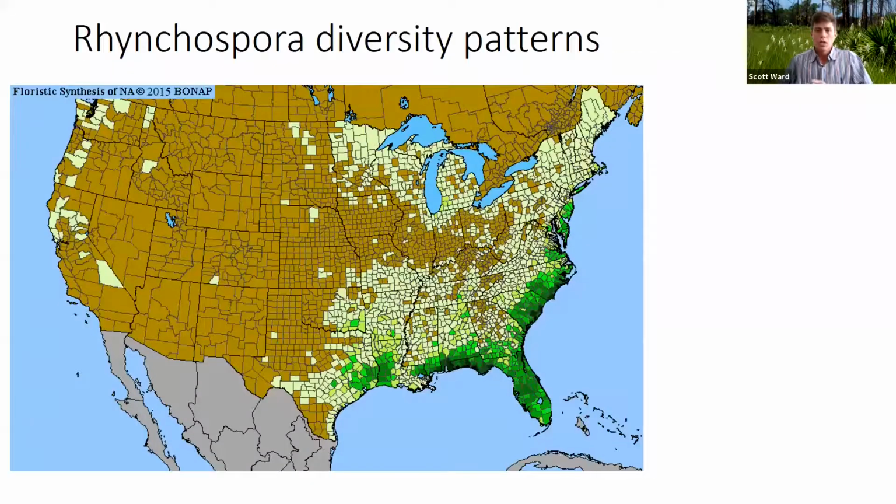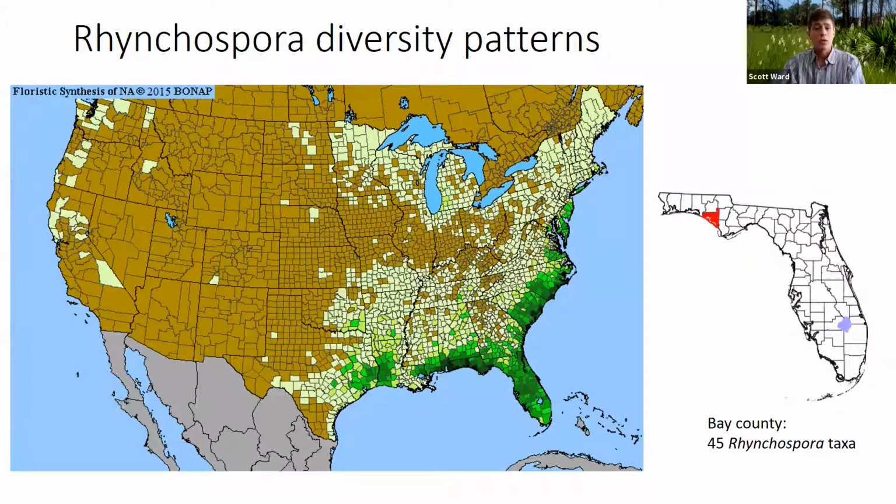Okay, so just to show basic diversity patterns of Rhynchospora in North America, thank God for BONAP because I use it all the time. You can see in the Panhandle especially, and really just throughout the Southeast coastal plain, Rhynchospora diversity is really high. You go up to New York, you might get, I don't know, 7 species or so, I think, if I remember correctly. Whereas in Florida, you have 67 at least. So it's definitely much more of a tropical kind of genus. And of course, as you get into Central and South America, you find lots of species as well.